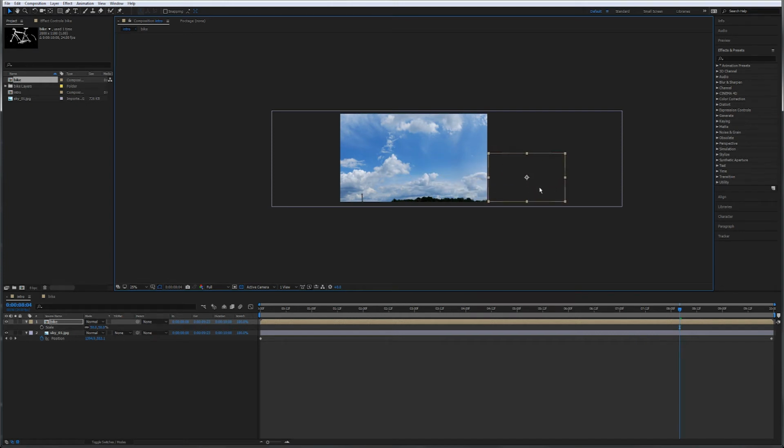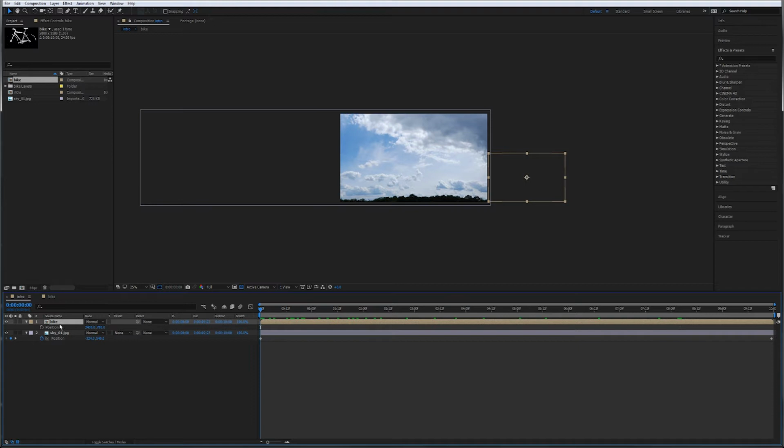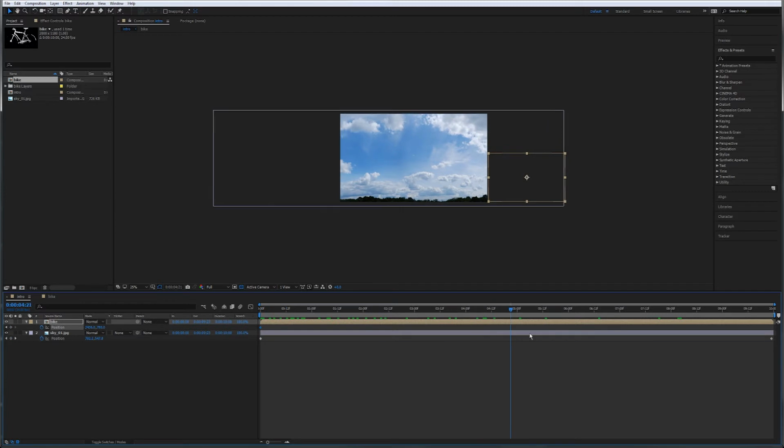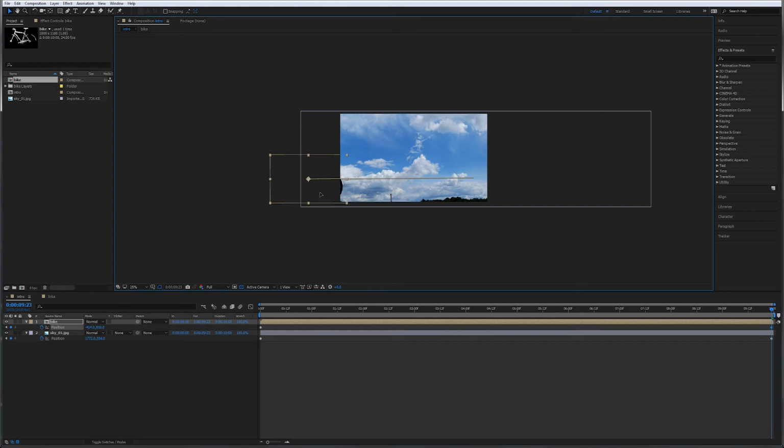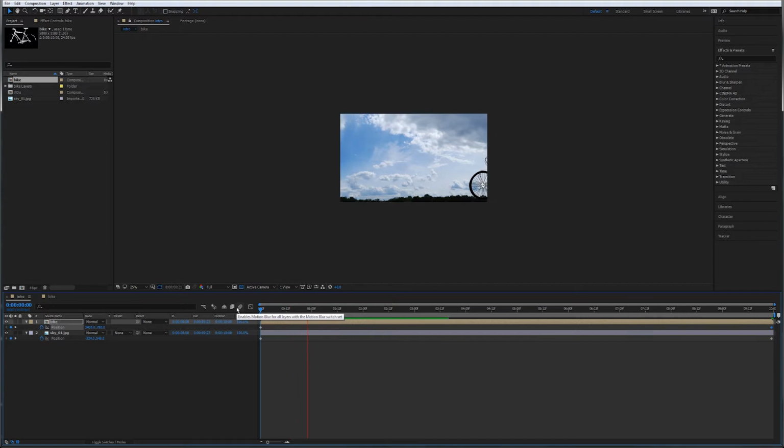and I'm going to move this across the sky. So again, while I've got this layer highlighted, press P for position. You see that change? And this is my starting position, so I need to turn my keyframe on, but I need to make sure I'm at the beginning. Turn my keyframe on because I want this to be my starting place over on the right hand side, all the way to the end, and then I can just move it. Let's just move it all the way across. So what should happen is that should now zoom across as our sky moves. There we go.